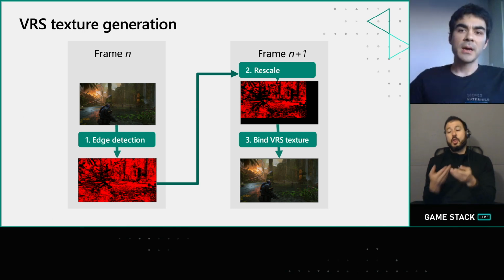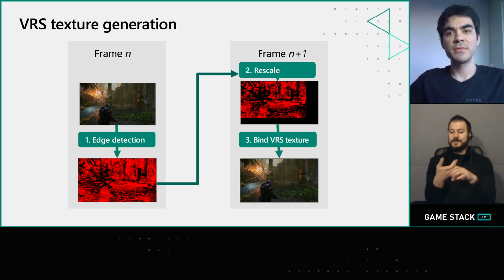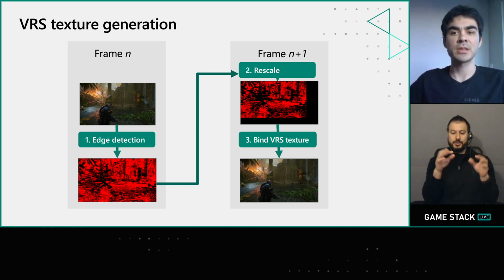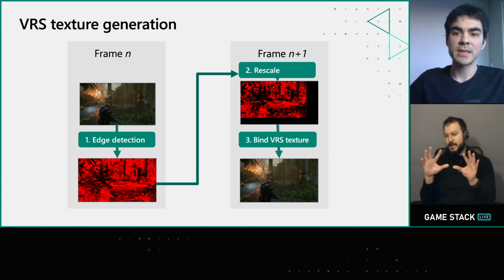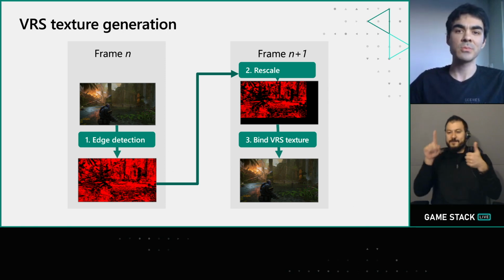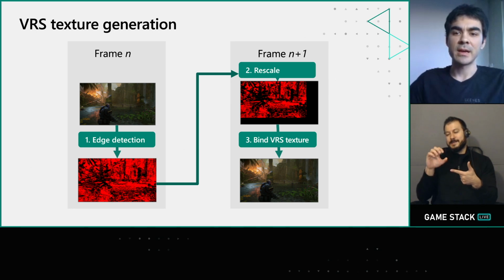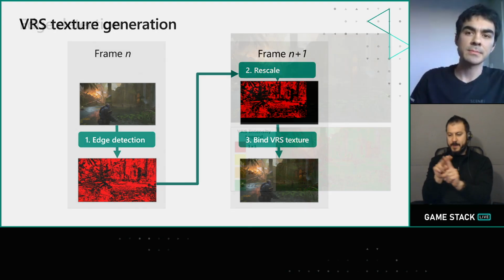The overall pipeline is relatively small. The implementation relies on using information from the previous frame to determine which pixels on the current frame can be rendered at a coarser resolution. Fundamentally, there's 3 steps. First, we generate a VRS texture using the final color buffer from the previous frame. Next, we run a rescale shader to account for dynamic resolution, as well as reprojecting things to the new frame. And then finally, we bind that VRS texture to any applicable passes. So let's dig into each of these steps.